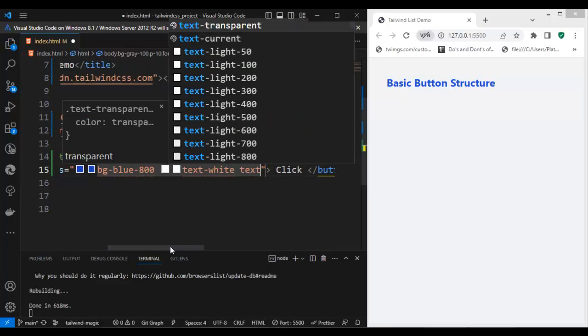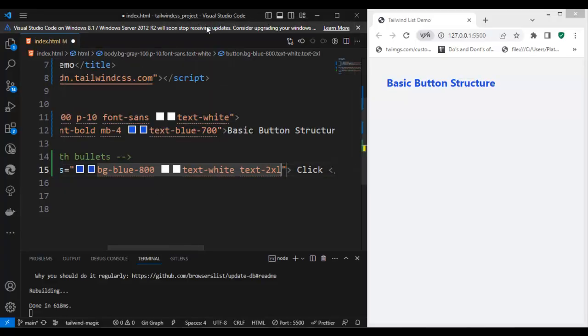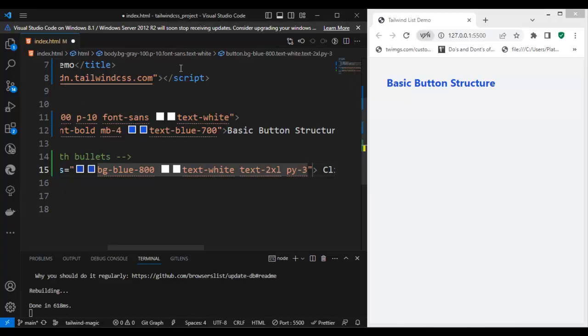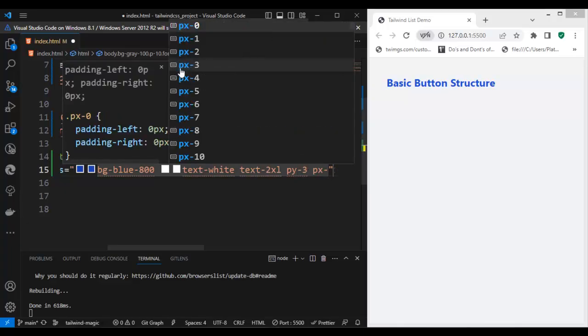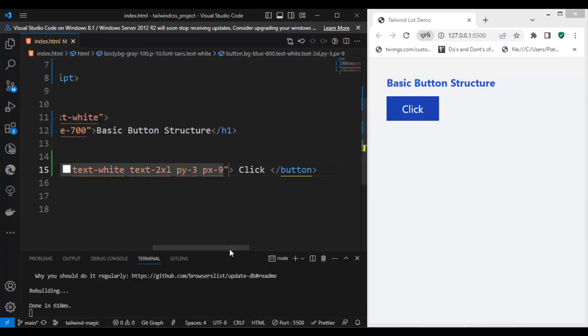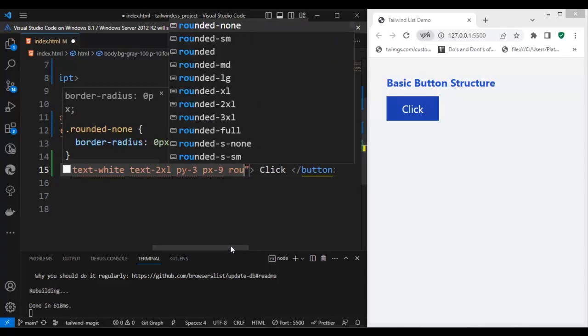Okay, I am selecting white now, and text size 2XL. Okay, and now py means top and bottom padding, px means left and right padding. Okay, can you see, the button is ready.